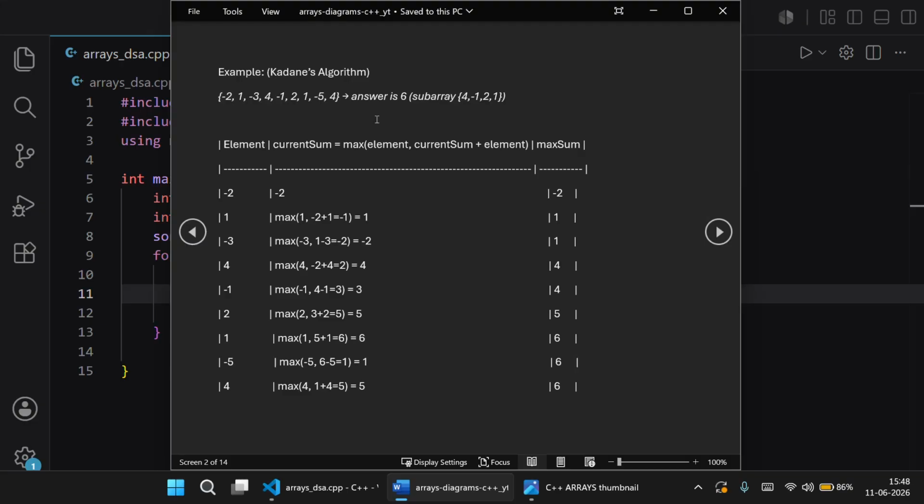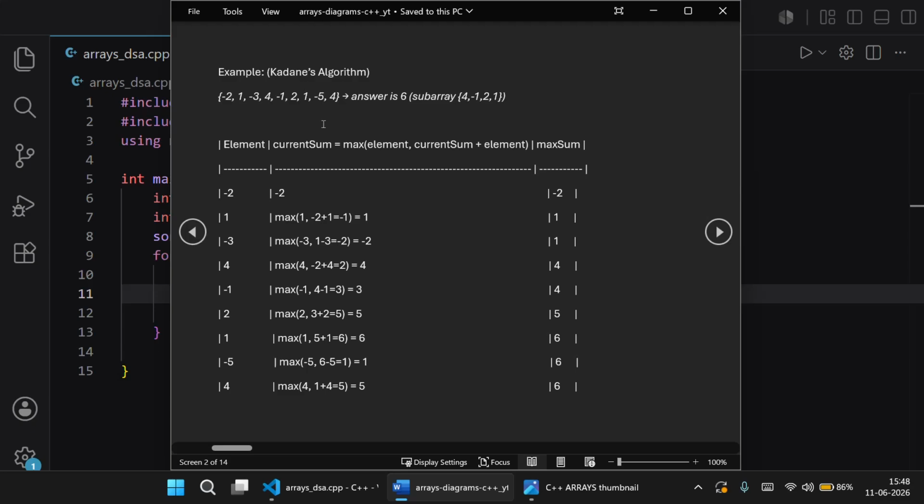Then what we can do? Basically, we need to see -2 plus 1, even -2 plus 1 -3, also -2 plus 1 -3, 4, and also -3 comma 4. So every possible subarray that can be formed from this array with the maximum sum.